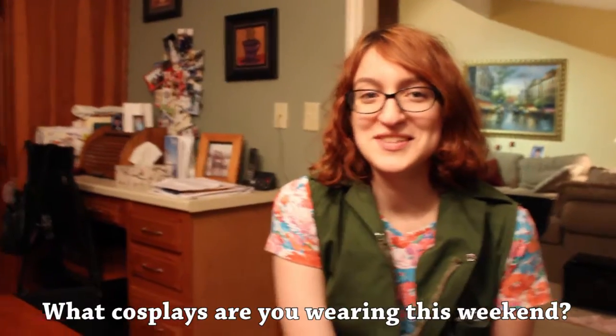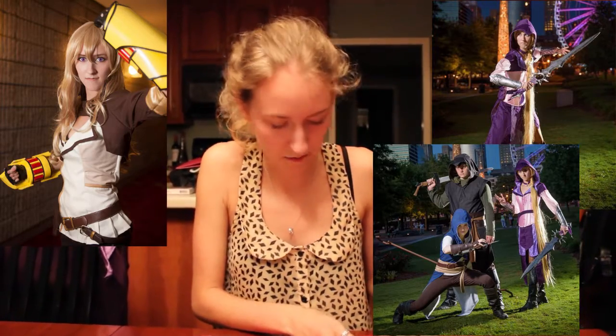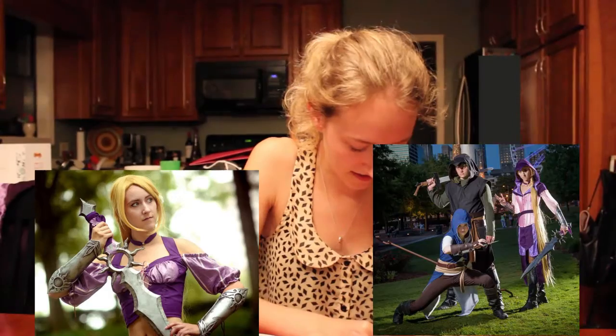What cosplays are you wearing this weekend? I'm wearing Kaylee and Harley Quinn. This is my own version of Harley Quinn. There's like 20 different versions of her now. One was way too sexy, and the other one involved a lot of leather. It was my first cosplay, so I decided I'll kind of do my own thing, mostly inspired by the original costume. I'm wearing Yang from RWBY, and then I'm doing an original design of Assassin Rapunzel. Yay! And I have a group. I'm going to have a Hiccup and a Jack Frost with me. This is fine, I just don't sleep. And then Warrior Rapunzel, which I am rewearing from the last convention.